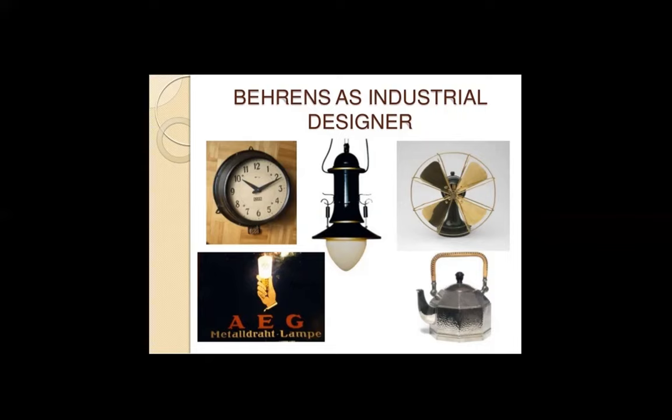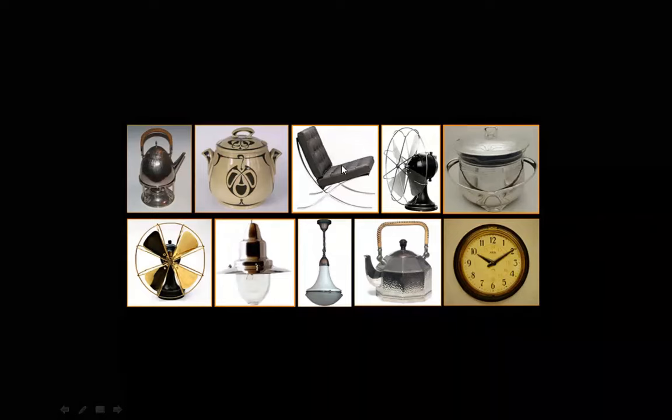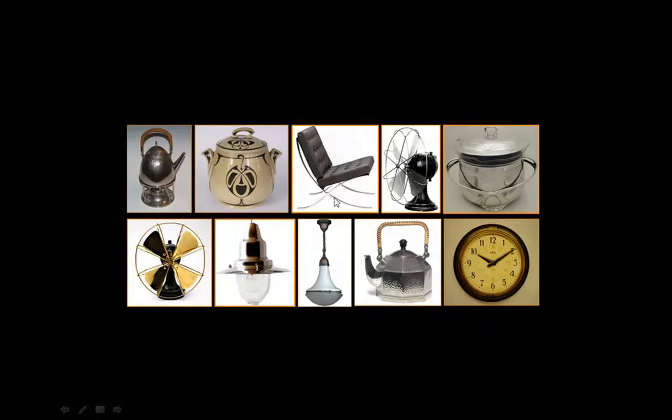I have a fan which I bought in a Salvation Army store in the States, very similar to this one — it still works. These objects were designed by him. They are not so modern any longer for us, but for the time when he built them... This chair here — I would not have thought it was by him, but it's probably by him. Everything else here is by him.